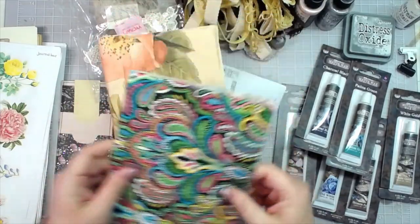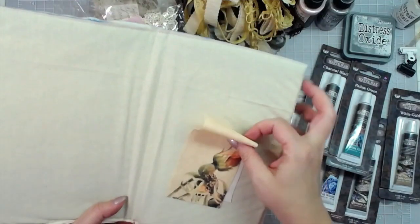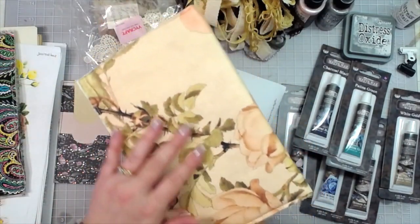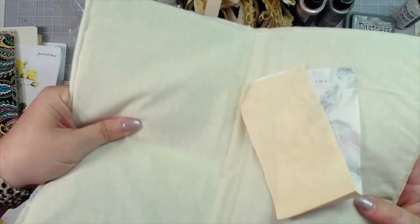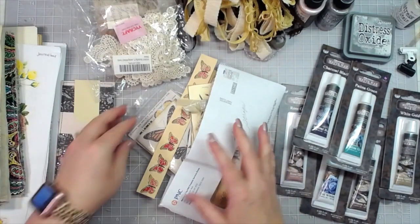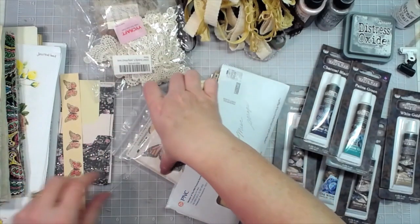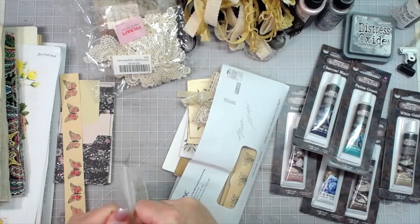I love that crinkle. Gotta love that crinkle. Look at this one. They have some extra fabric on the inside. And look at that cover. Same thing, that yummy crinkle inside. I can't wait to make some journals with those covers. Gorgeous. So we've got some stamped butterfly images. She knows Mom and I too well. Look at all these butterflies. Yummy.